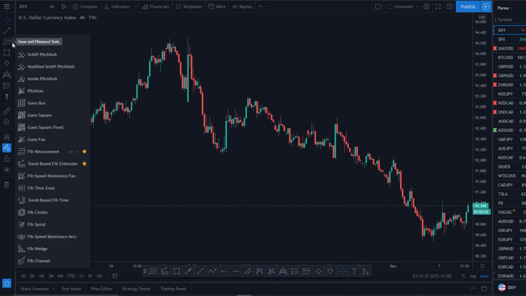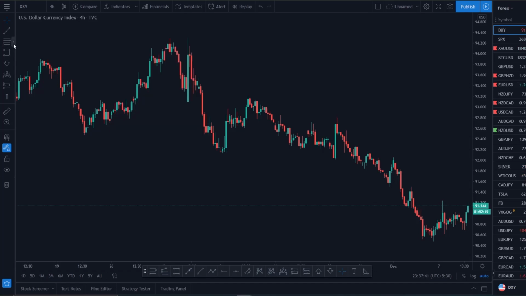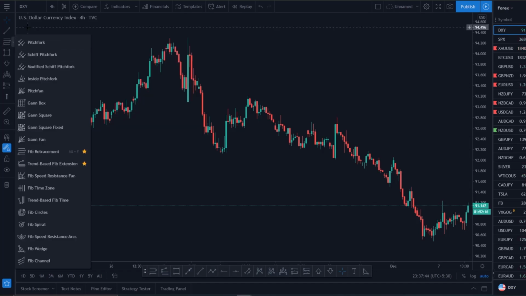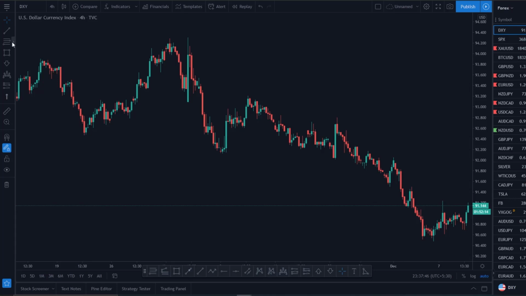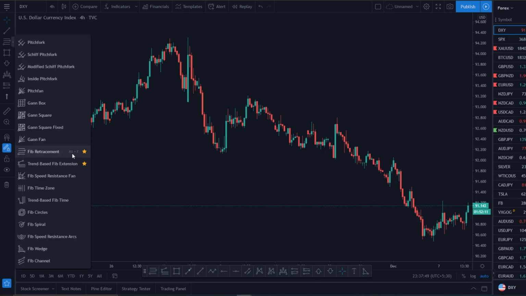One thing I forgot to mention is Fibonacci. In order to take the Fibonacci, you go to the third one. You have Fib retracement and trend-based Fib extension. Now Fibonacci is the most powerful tool when it comes to trading. If you want to call yourself a trader, I believe you should know Fibonacci. Ask any professional trader, they will know about Fibonacci. If they do not, I am not sure why they call themselves a trader, because this is one of the most powerful tools there is.